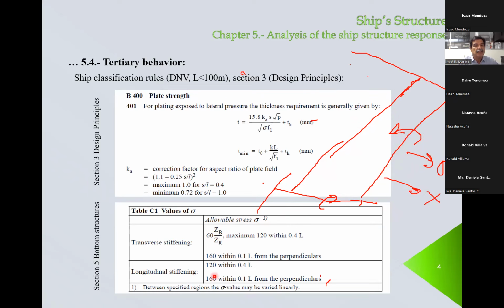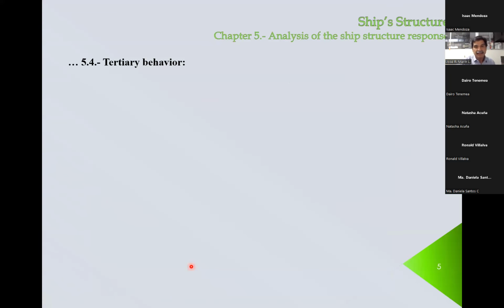In the longitudinal stiffening, you see that this value, the maximum value, is 120. And that corresponds to the common value for the longitudinal stiffening. Why? Because in the longitudinal stiffening, the tertiary stress is pointed in the Y direction. That's the most important. Okay, there are also some stresses in the X direction, but we know from chapter 4 that those values are much smaller than in the Y direction. So that starts to make some sense.